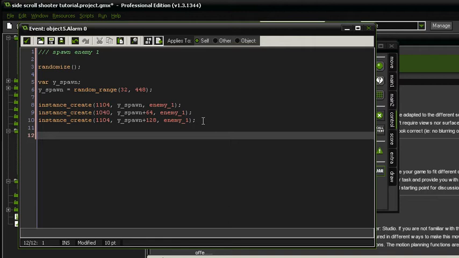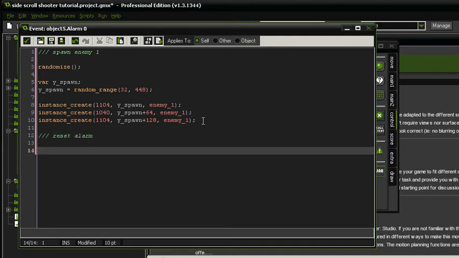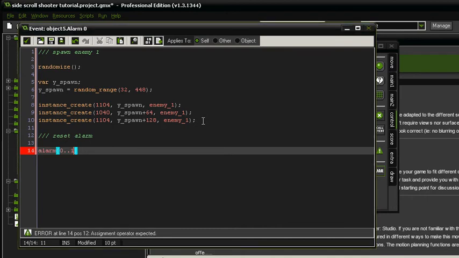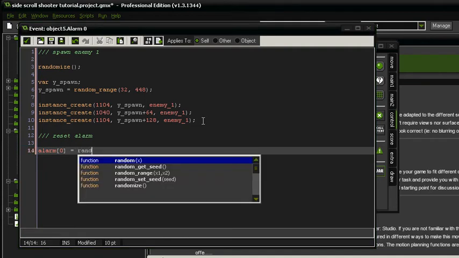Next, I'm going to reset the alarm so it continuously creates these random waves of enemies. So I'm just going to put in a hint there, reset alarm. The alarm I want to reset is alarm 0, so it's in these kind of square brackets. And to set it, I just put alarm 0 equals, and I'm going to use a random range again because I want it to reset the alarm randomly.